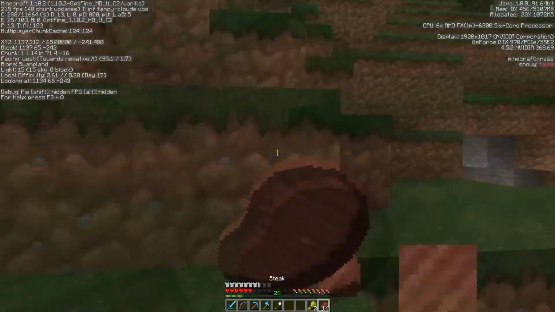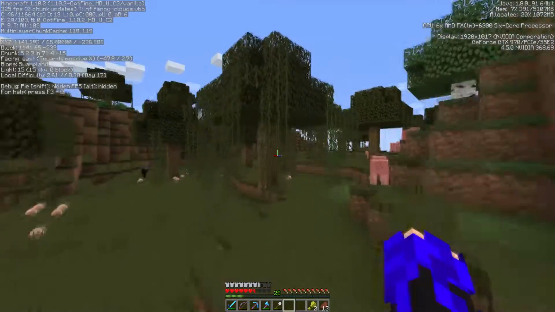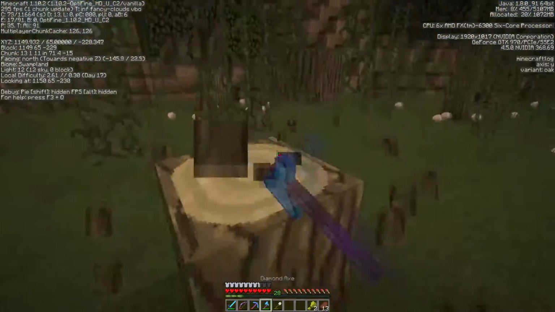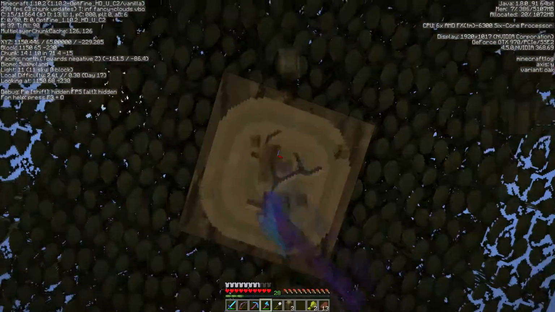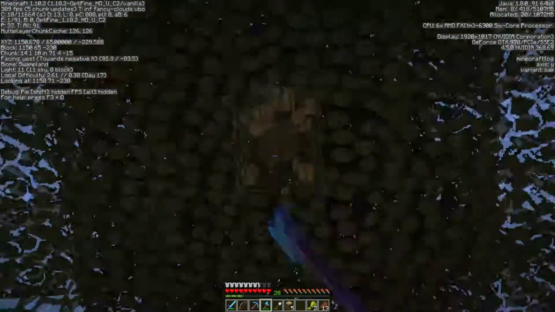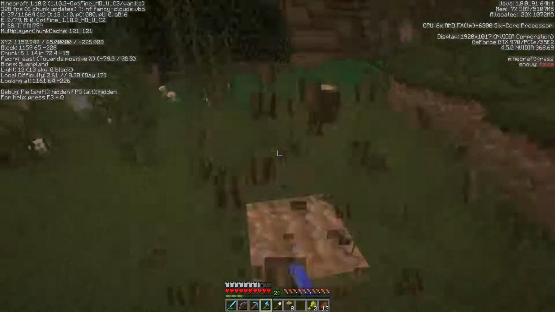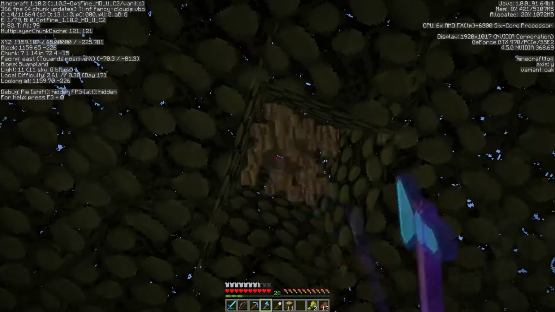So now that we are here, let's set up. I've got to stay here till a full moon so I can get some slime. So let's chop down a couple of oak trees. We're going to get some stuff. I'm going to set up, get a little shelter going, and then we'll be right back, guys.